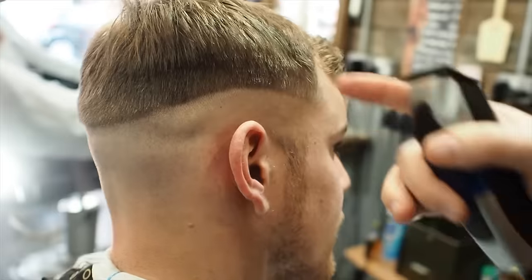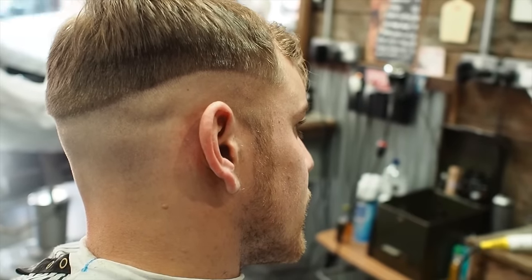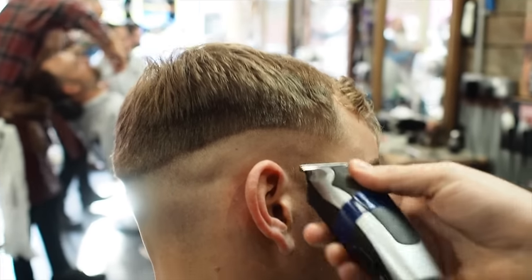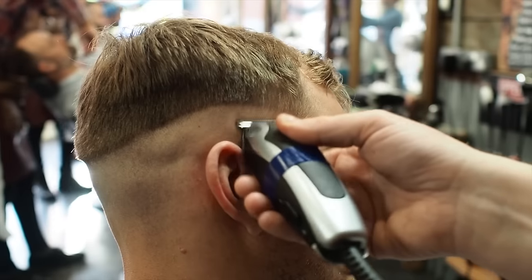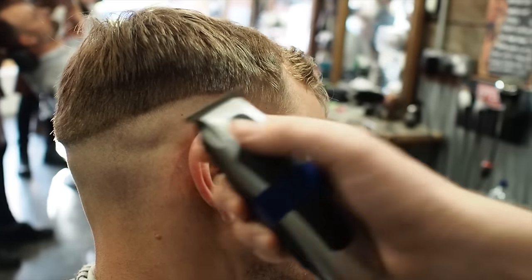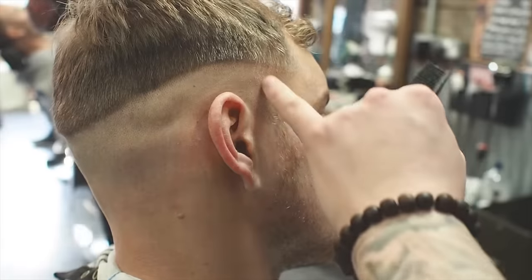I need to take it a little bit lower on the zero. The reason is that the foils pull the hair if the hair's not short enough. So I'm taking that just below that line there. And I'll blend that in as well.